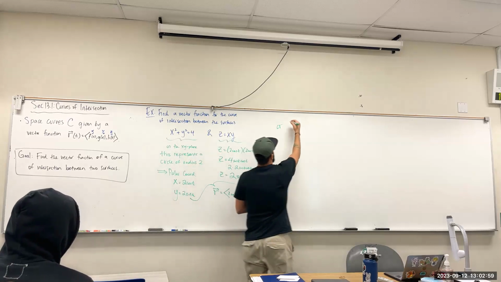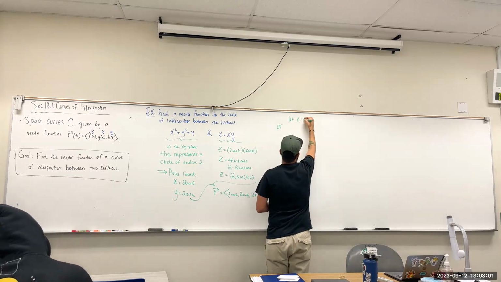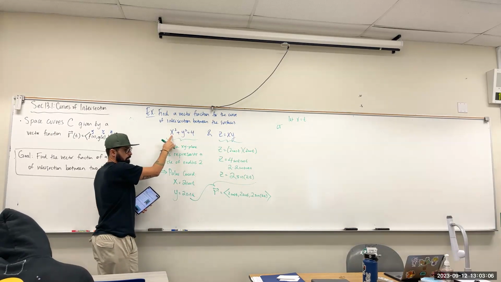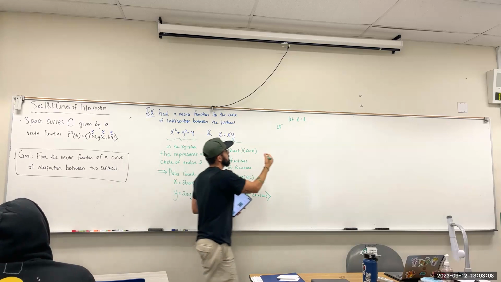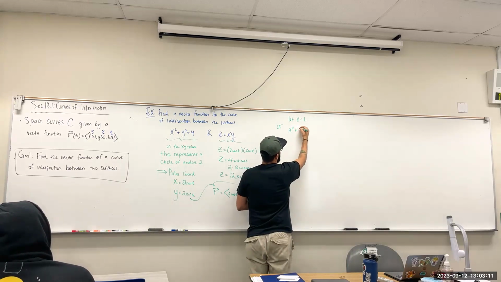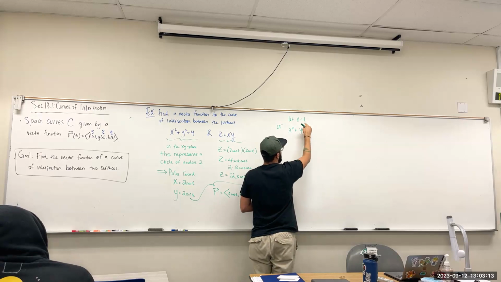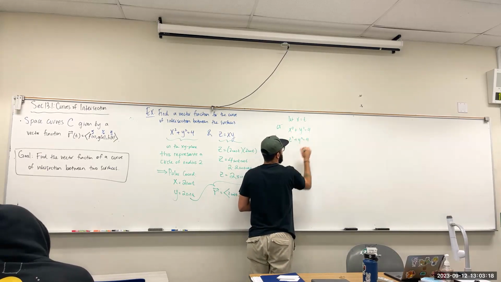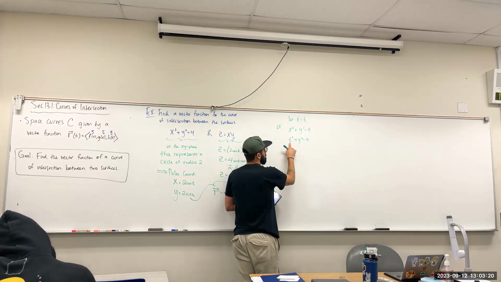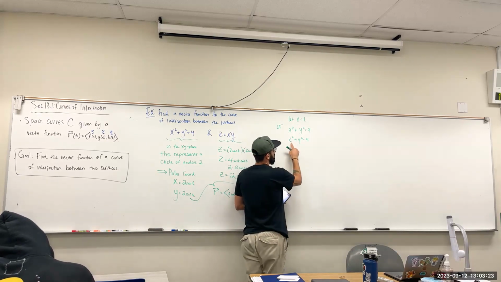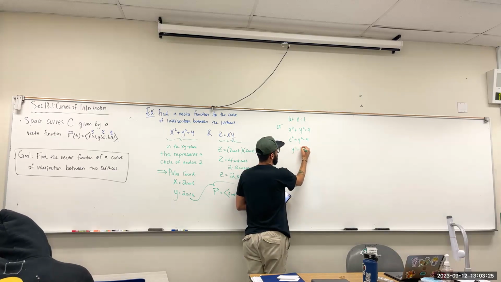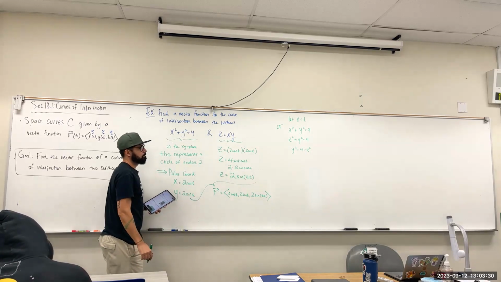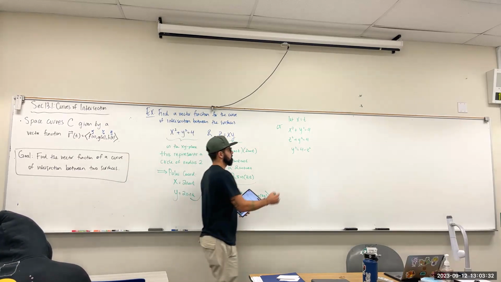So let's let x equal t, and then if we do that, we can solve for y. Replace this x here with a t. So notice that x squared plus y squared is equal to 4. I can now rewrite that in terms of t. There's going to be a little hiccup with this. So here, you isolate the y squared. And then what do you have to do? You take the square root of 4 minus t squared.